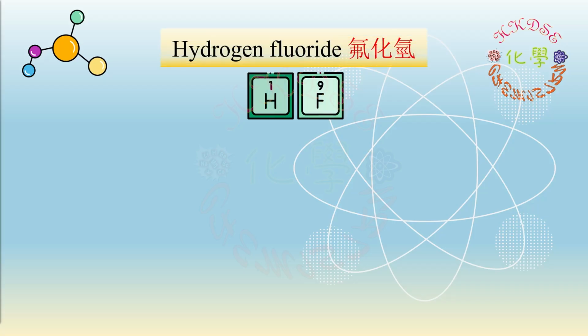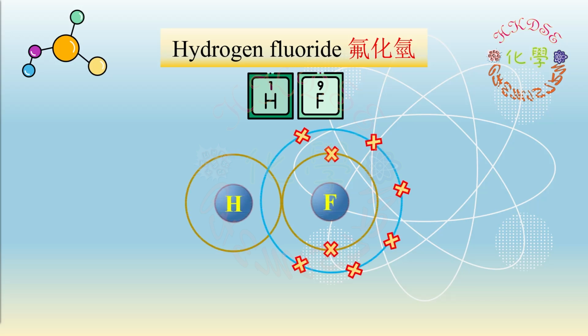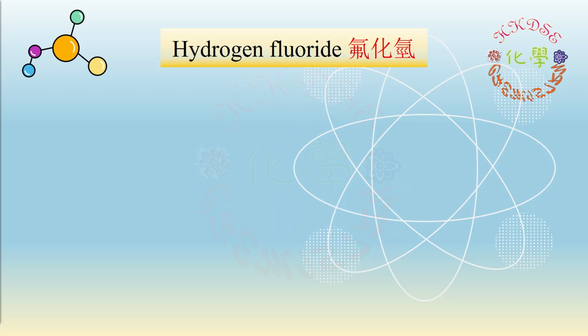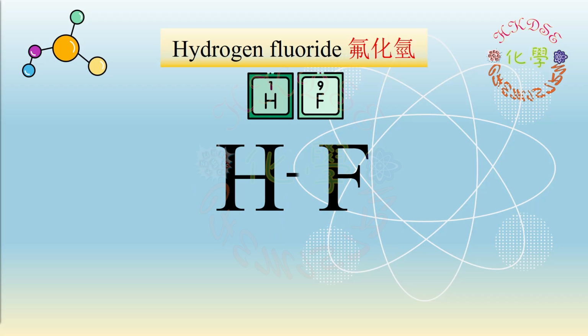We've already seen in other videos that nonmetals can join together by covalent bonds, in which they share electrons, so that all of the atoms have full outer shells. Sometimes this results in small molecules, such as hydrogen fluoride, and we call these simple molecular substances. Structural formula of hydrogen fluoride.